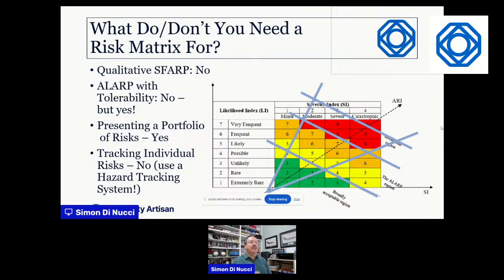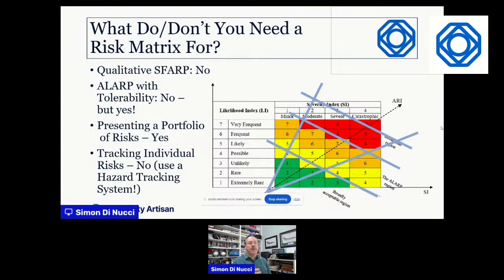Now, the exception to that is if in Australia you're operating what's called a major hazard facility, or an MHF. Imagine a big chemical plant, something like that. If you've got an MHF, then you need to apply SFARP quantitatively with tolerability, okay? And then you need a matrix. Or do you? Well, in theory, you don't need to do a LARP with tolerability or SFARP with tolerability. You don't need a matrix. You just need that LARP triangle, which I've kind of superimposed on the matrix there. So in theory, you don't need a matrix. But in reality, if you set up your matrix to support tolerability properly, you might as well use the one thing. So it can be very useful to help you with that, to see where you are in absolute terms of risk, as well as to help you make that tolerability decision in order to support your LARP decision.